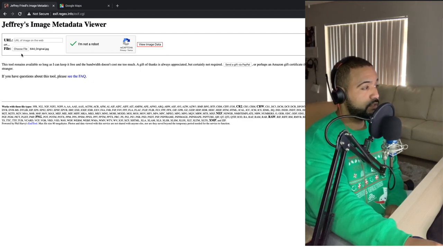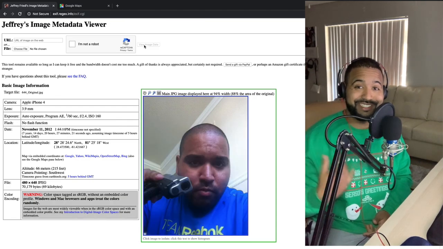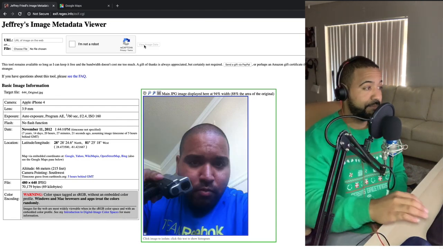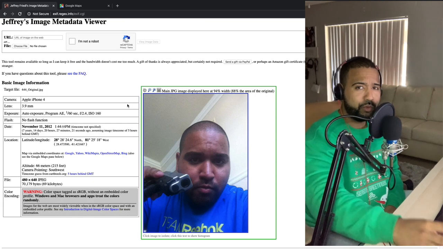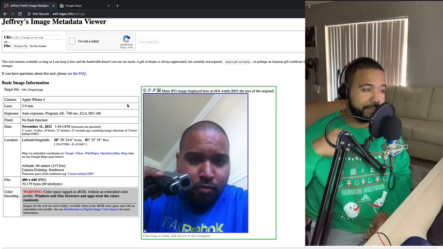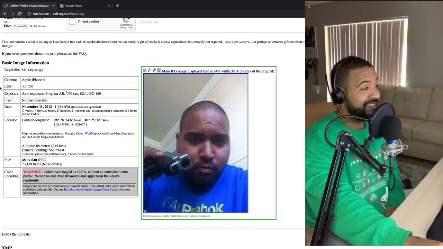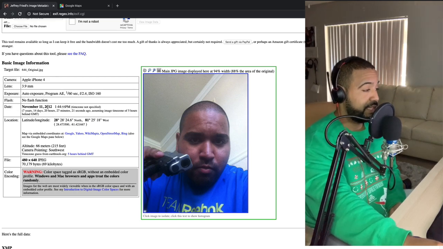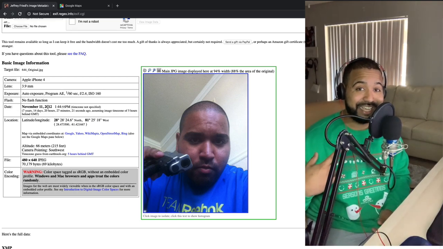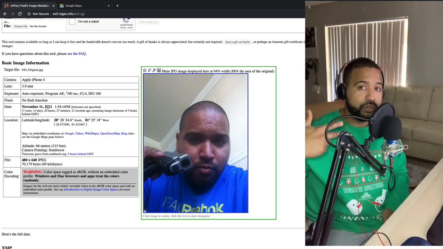And let's say, nope. View image data. All right, bet. So now we're actually looking at the forensics data of this picture, right? The metadata, right? So now we can see a little more information on this picture that wasn't initially available when we looked at the picture. We can see, all right, this was taken on an iPhone 4, tells us the lens information, tells us if the flash was on. It gives us a date of when the picture was actually taken, all right? Now, this isn't forensically sound, but it gives us a guesstimate of when the picture was taken.